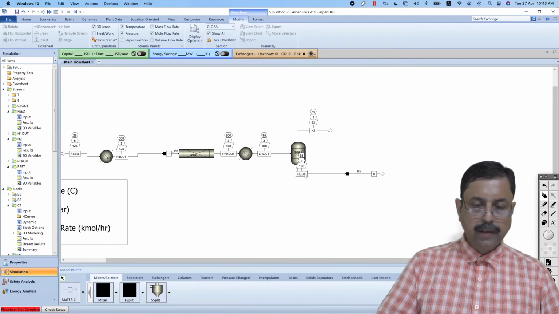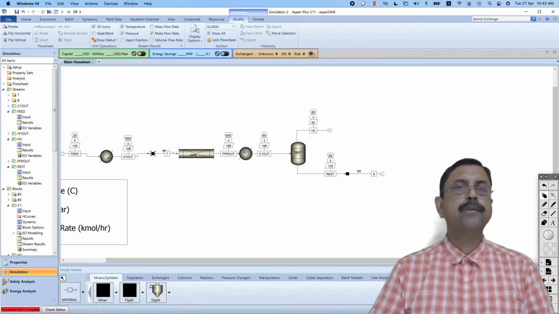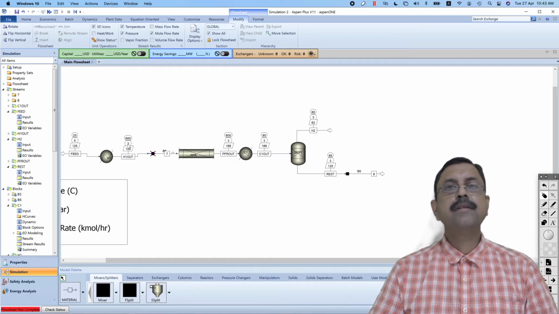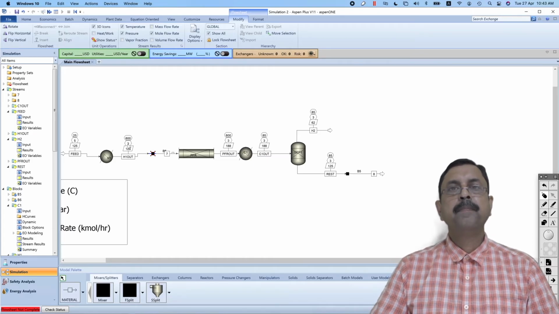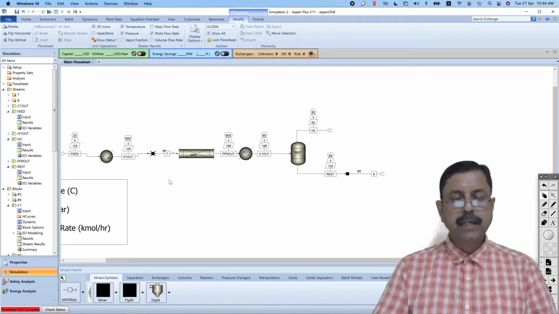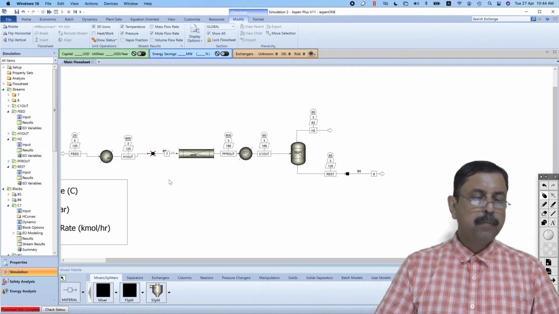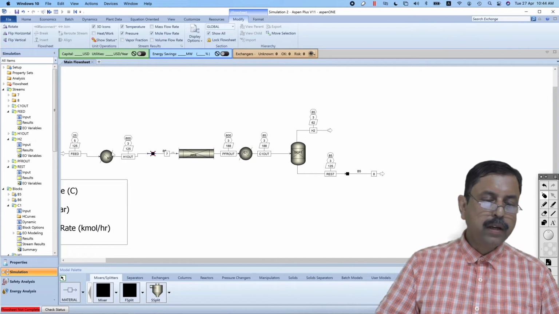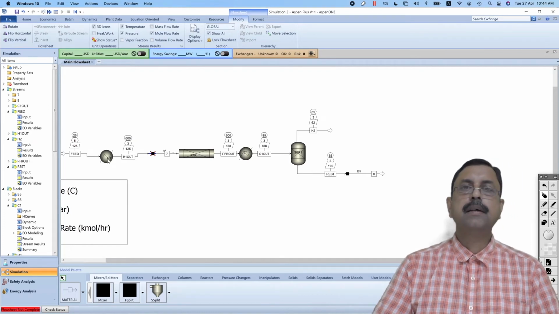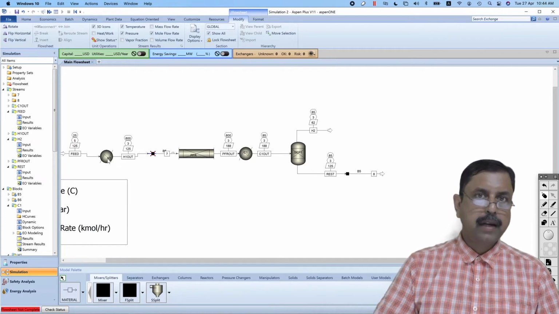Now let us see what is the pressure over here. Pressure is 3 bar, and here also pressure is 3 bar. So there will be no necessity of any compressor over here. Okay, now we shall change the simulation a bit, because later we are going to replace this heater with a heat exchanger and calculate the change of heat duty.